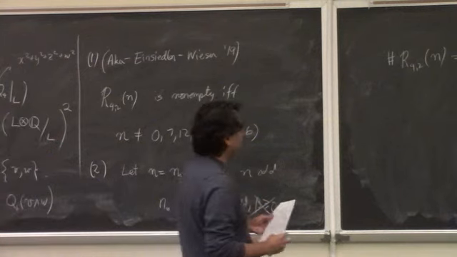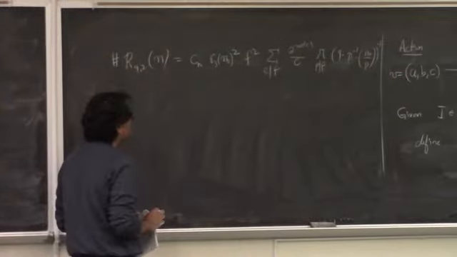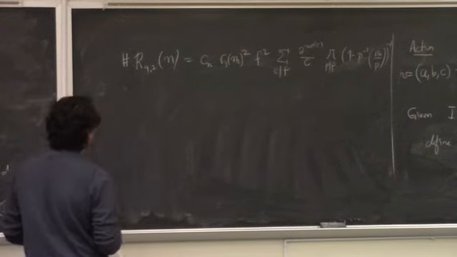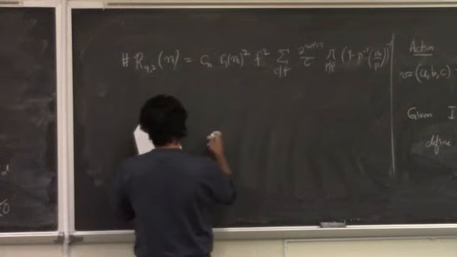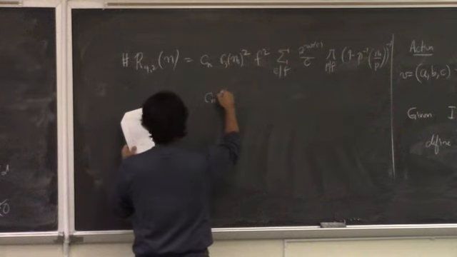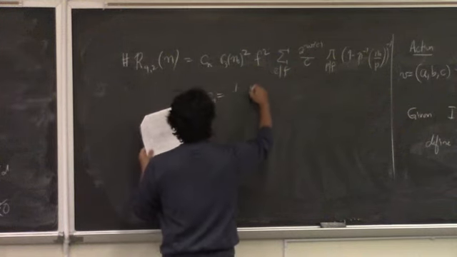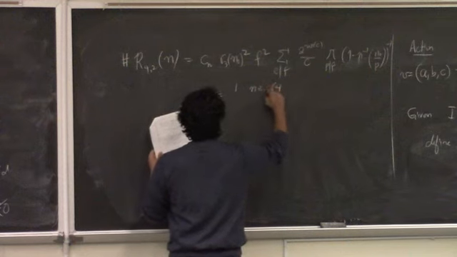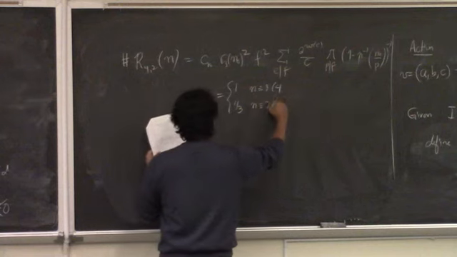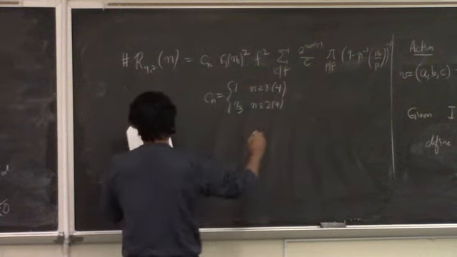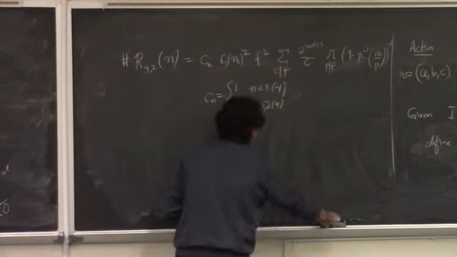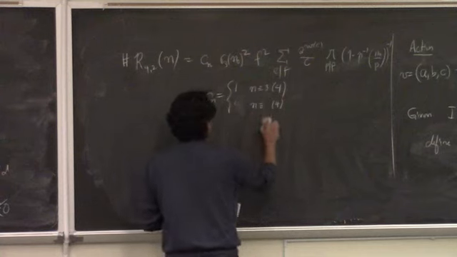And this, because of Rocken's theorem, Paul's has been worried about 16 for 50 years. And I'm just writing this down to show that we can be explicit. Cn is 1, 2, 3 mod 4, and 1 or 2 mod 4. But I guess I'm assuming n is odd for us.